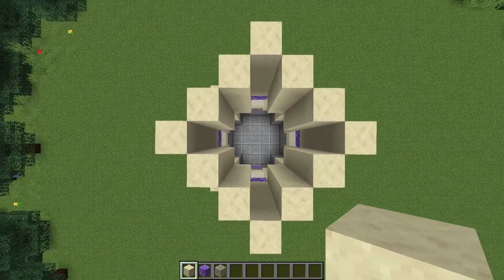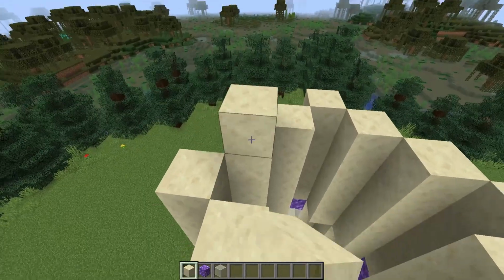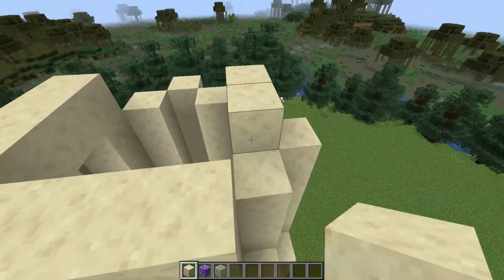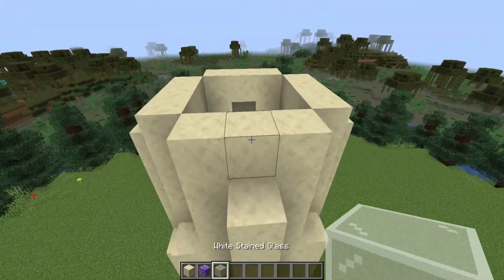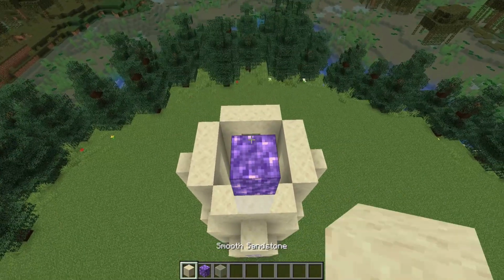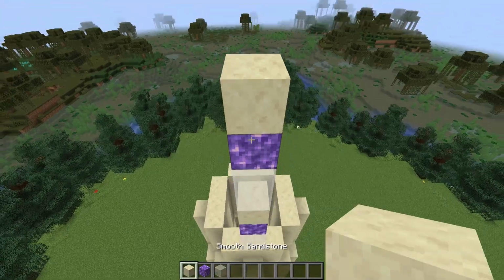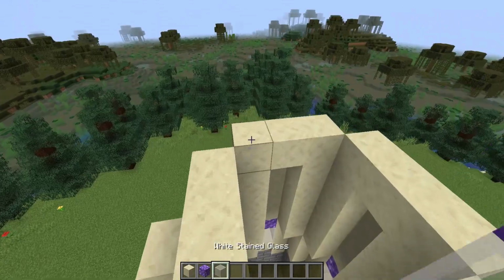Here's how the shape is looking from above. For the next layer, create a square leaving off the corners by building 3 across these gaps. Just do this 1 high, and then we'll start adding in some windows. Building 2 high with an amethyst, then a gap, 2 high with the amethyst and a gap, and create this pattern on the back as well.